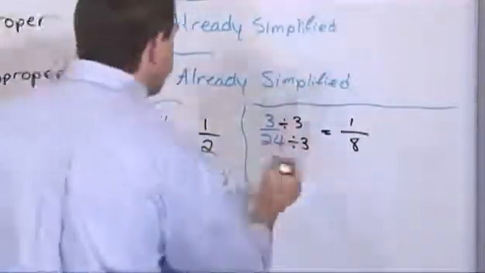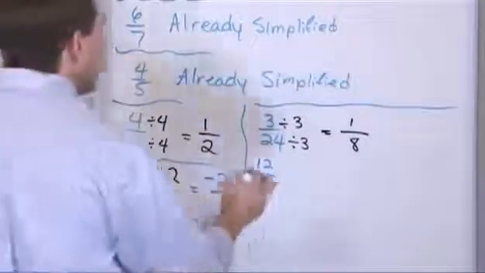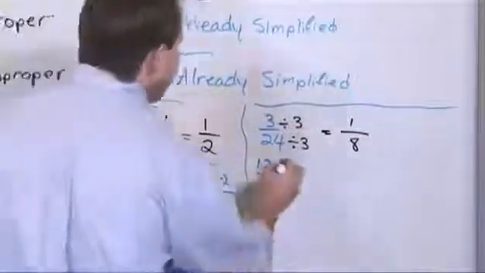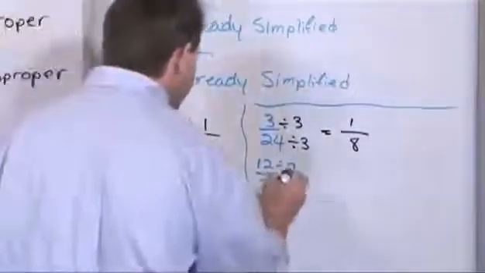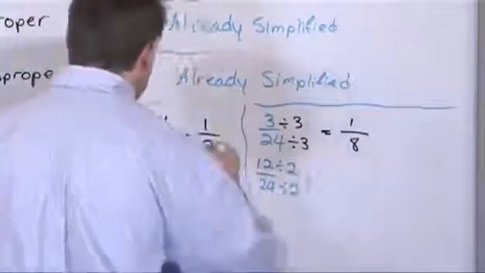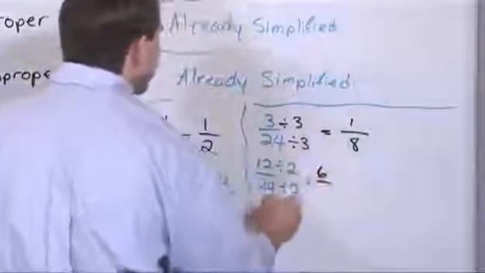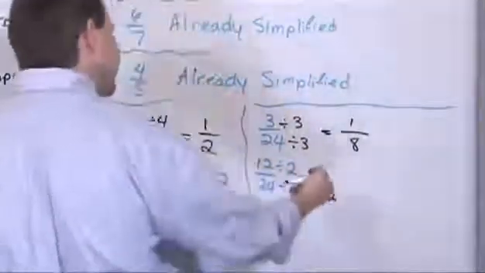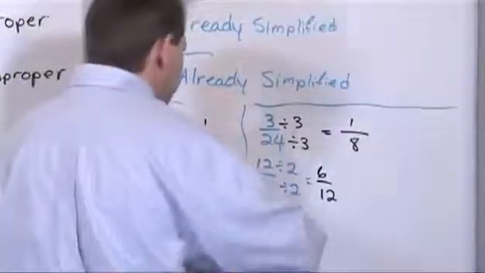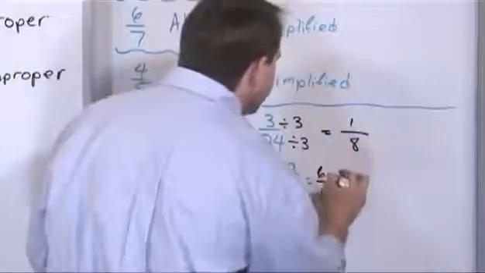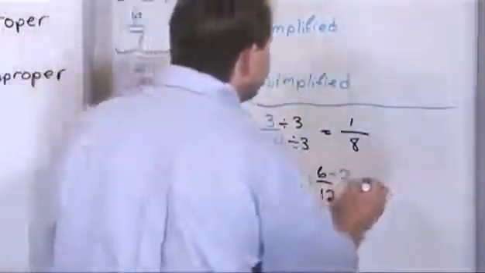What about 12/24? Well, you may not know what to do first, but let's say I divide this by 2. Okay, so let me go and divide the bottom by 2. So what I'm going to get is 12 divided by 2 is 6. 24 divided by 2 is 12. But then I look at this again and I say, well, I can still simplify that further, because I can divide this top by 2 and the bottom I can divide by 2. Again, you can continue simplifying as many times as it takes.